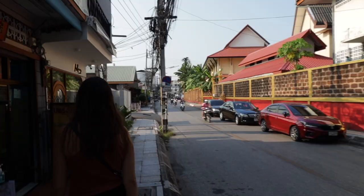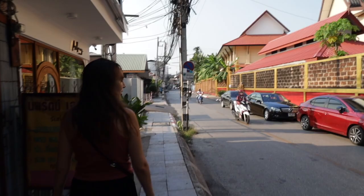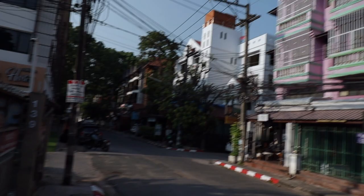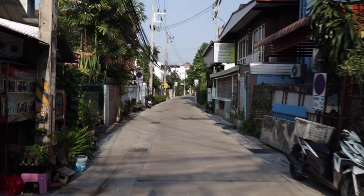I've just got halfway to where I think this restaurant is and I've realized I have left my phone at home. So I'm just going off by memory how to get here and we'll see how that goes. So this road looks familiar. It's either this one or we're one block away. How are you feeling, Christy? Are you confident? Yes, I've got faith.